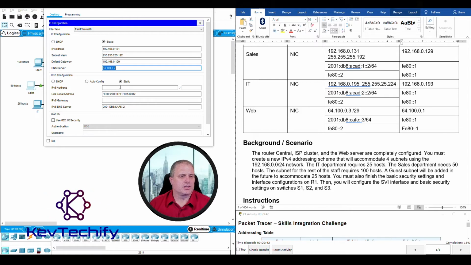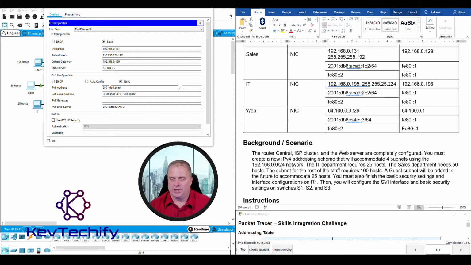IP version 6, once again, make sure it's on static. Here's our IP version 6 information. I'm going to go ahead and enter that in, 2001:DB8:ACAD. Okay, make sure I type that in, ACAD.